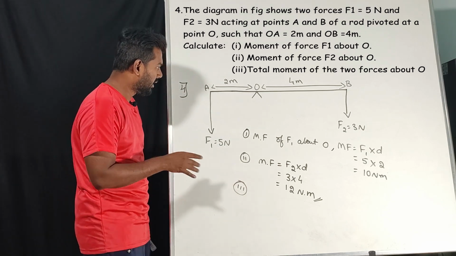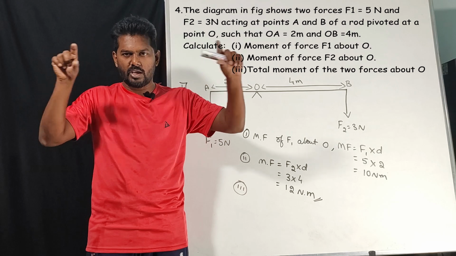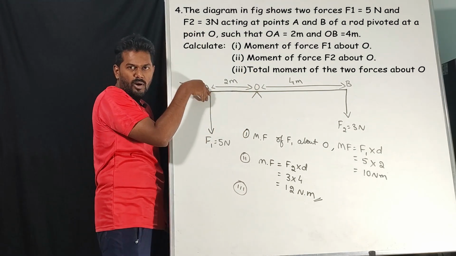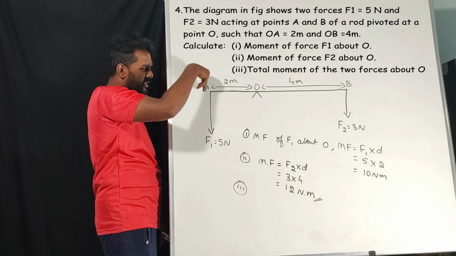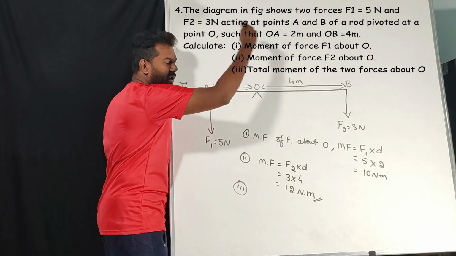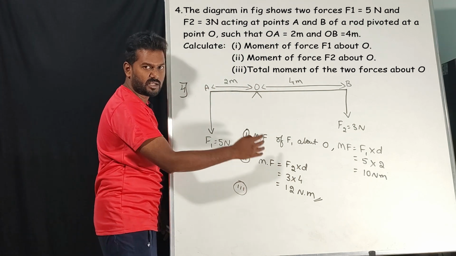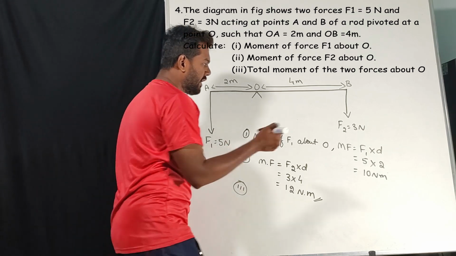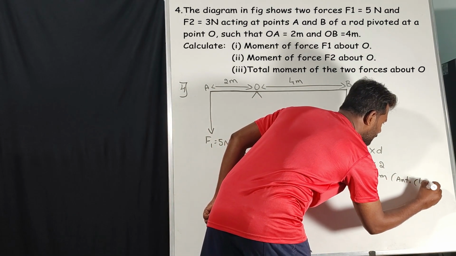Listen, very much important. Assume this is a scale, okay, assume we have a scale here. If I apply a force here, what happens? It is going to rotate in this direction, correct? If you apply a force in this direction, it is going to rotate in this direction. What kind of direction is this? Anti-clockwise direction, correct? So from force 1, what direction are we getting? Anti-clockwise.